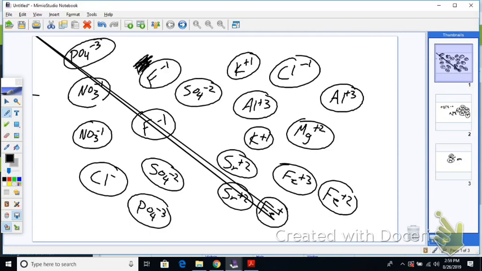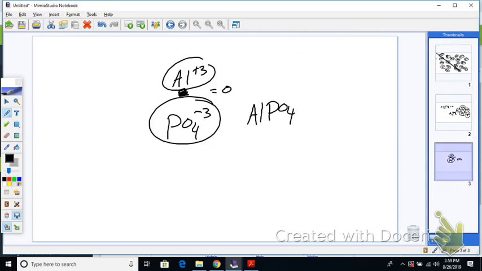Okay, before we go back to that, let's name this. So all we do when we name is, if it's a polyatomic ion, like the PO4, all we're going to do is look on our polyatomic ion sheet. So how do you know it's a polyatomic ion? Because if you have 2 symbols put together and you've got a subscript that goes with one or both of those 2 symbols, then you look off your polyatomic ion sheet, this one. And you find it, and what is the name of PO4? Phosphate.